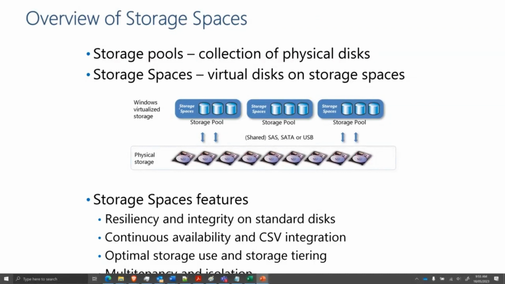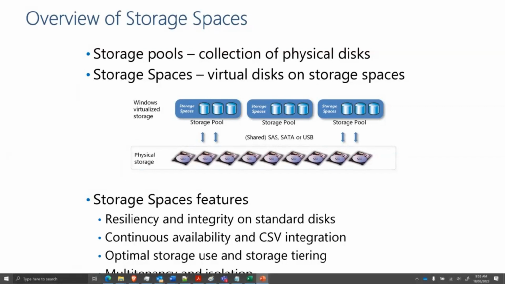These are not virtual machine virtual disks, but a combination of all the physical disks, and we can create them as virtual disks from this physical pool, and then use Storage Spaces features to present them to the servers. Storage Spaces features resilience, integrity on standard disks. It can integrate with continuous availability and CSV integration.